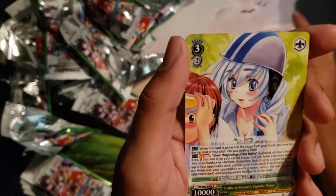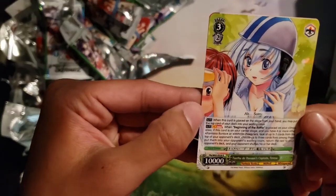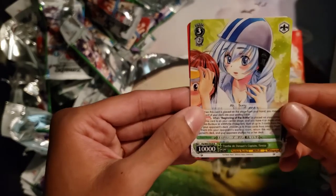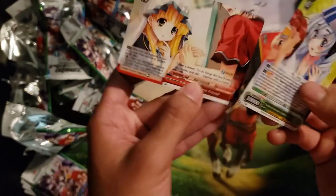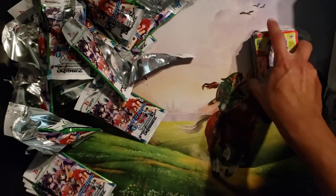Oh, I don't know why, I like how it looks, like the lines and all that stuff. What is this called? Let me read it. Tuatha de Danann's Captain Teresa. This is from that mecha anime, it looks like, because it kind of has that same art style. Pretty cool. And then we got First Friend again. All right, I gotcha.